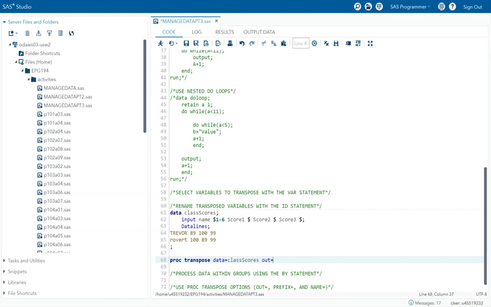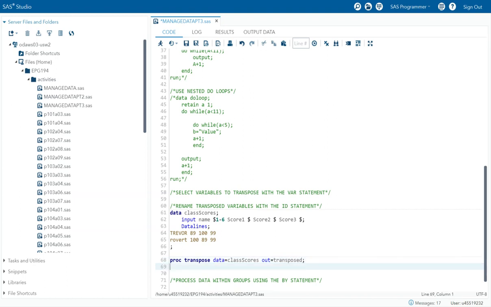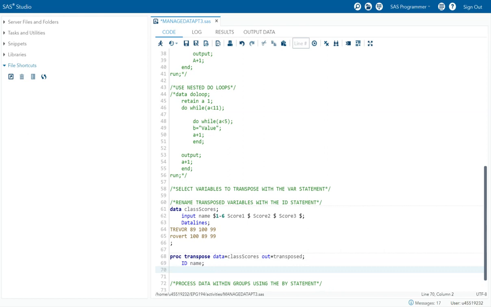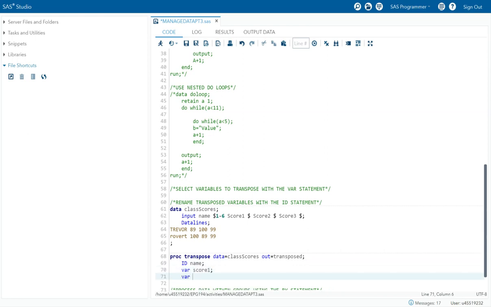And we're going to do an out file called transposed. We'll say ID is name. And then we'll use var and say score1, and then var again and say score2, and we'll run it.